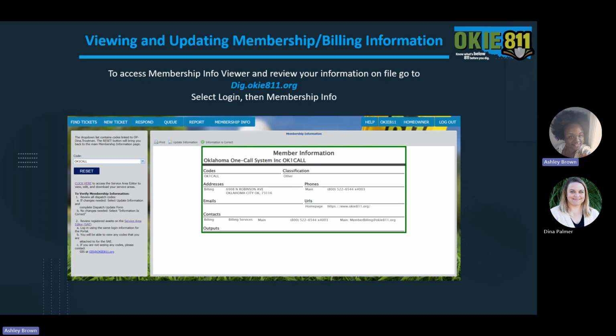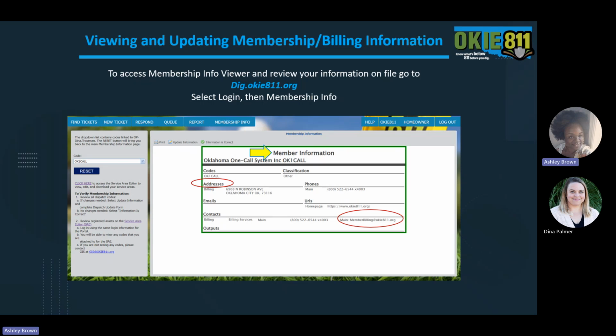The information sheet in the middle of the screen is going to let you know if you're viewing the member or dispatch information. On this page, we're viewing an example of member information. When you're reviewing your member information, it's very important that you verify the mailing address and email address that is listed. Members are set up to be billed in November of every year.